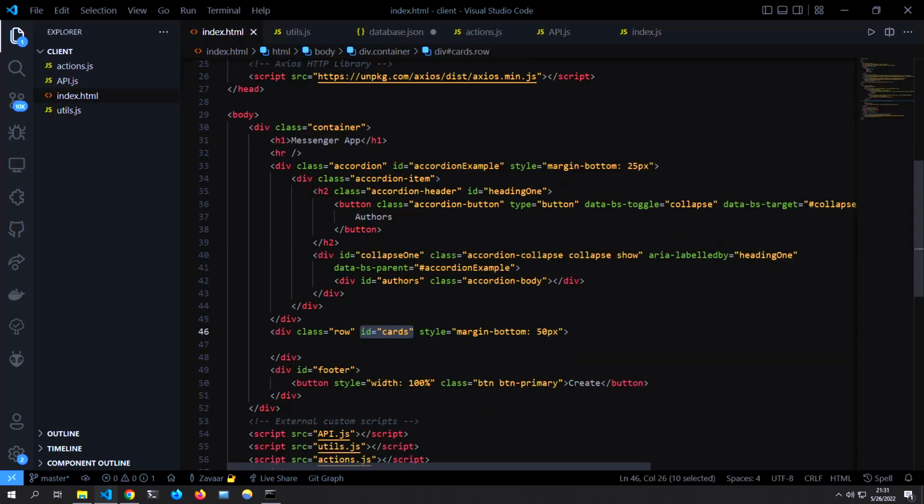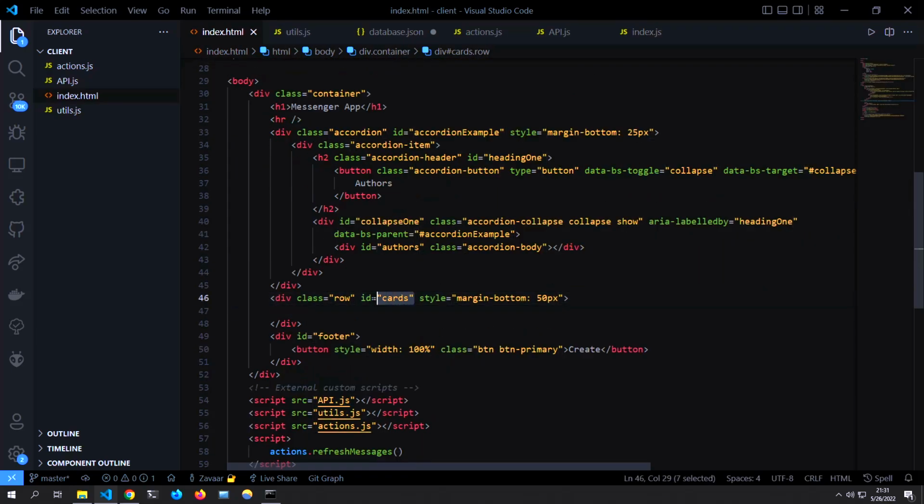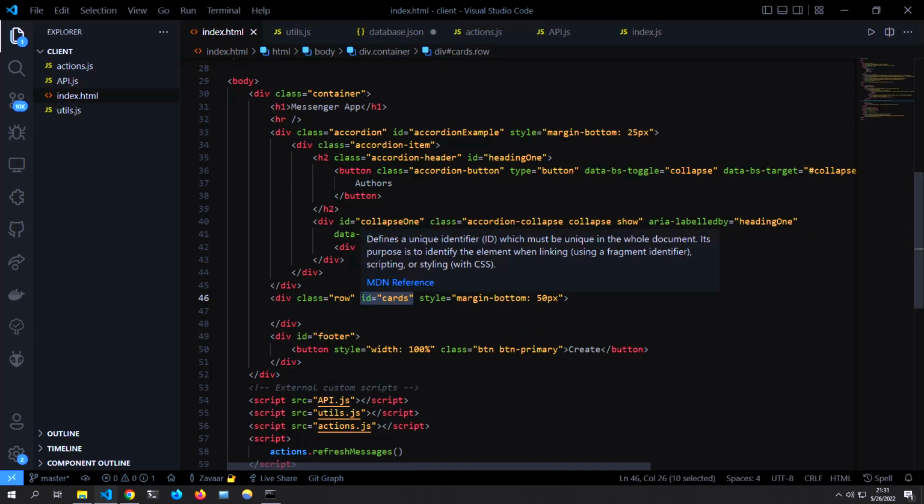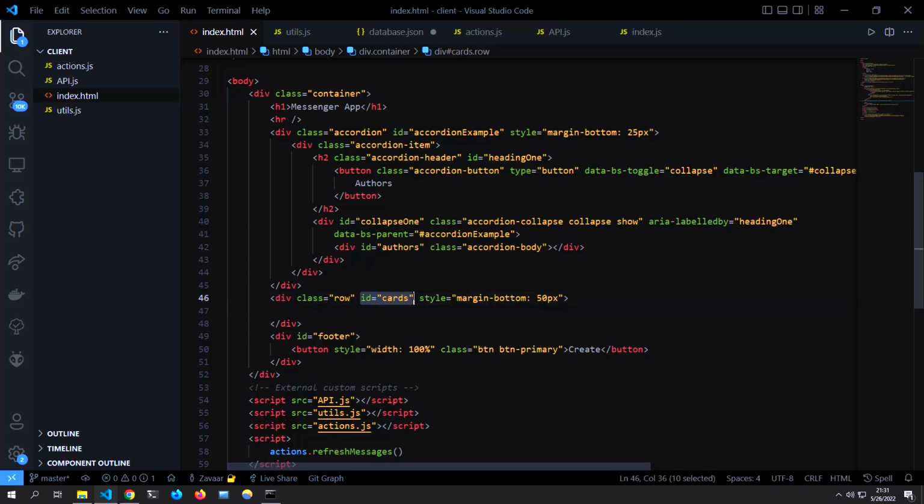Let's go to our index.html, and in here we're rendering the cards within this div. We want this to be inside of another div, so that each element can be styled with a margin bottom of 50 pixels, and it'll be inside of the row, which is a Bootstrap layout thing, the grid that they have set up.